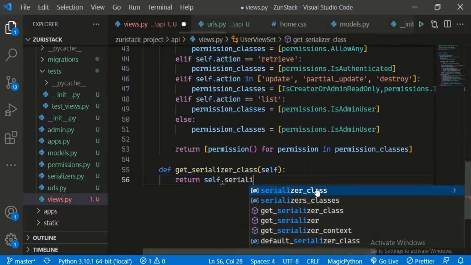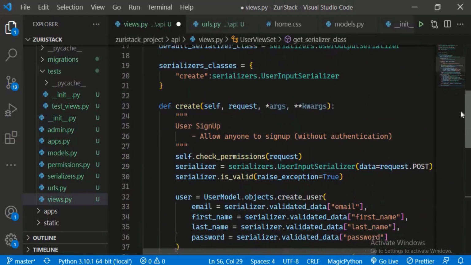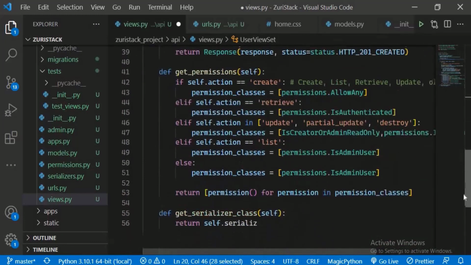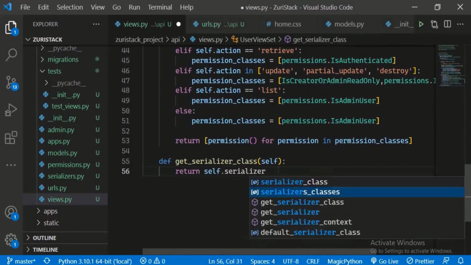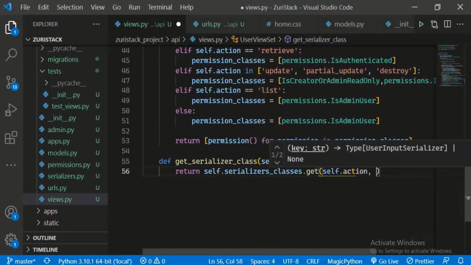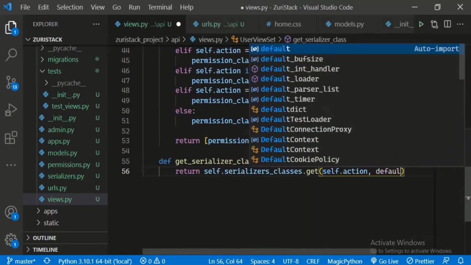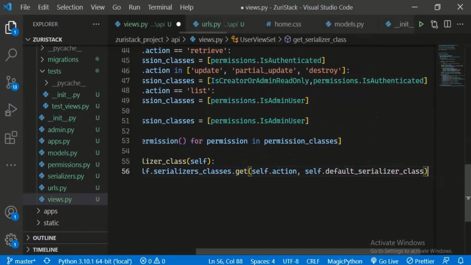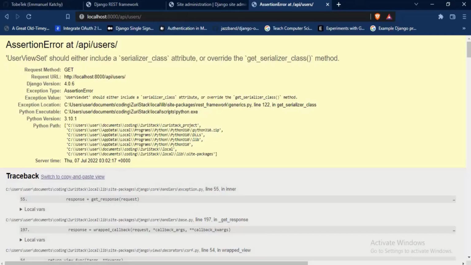So we have a dictionary already of serializer classes. And based on the action that is being performed, we want to return that serializer. So self.serializer_classes.get(self.action). And then the default serializer class should be returned. So self.default_serializer_class, and that should fix that.